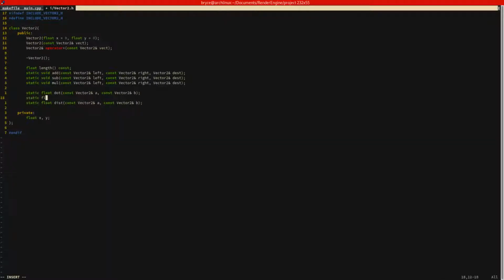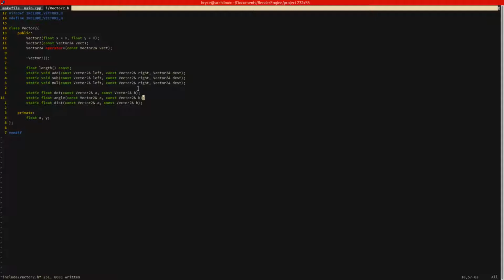And also let's have static float angle, const Vector2 reference A, const Vector2 reference B. So we'll have a function to get the angle between the two vectors. And if you remember, we'll just use the dot product for that.